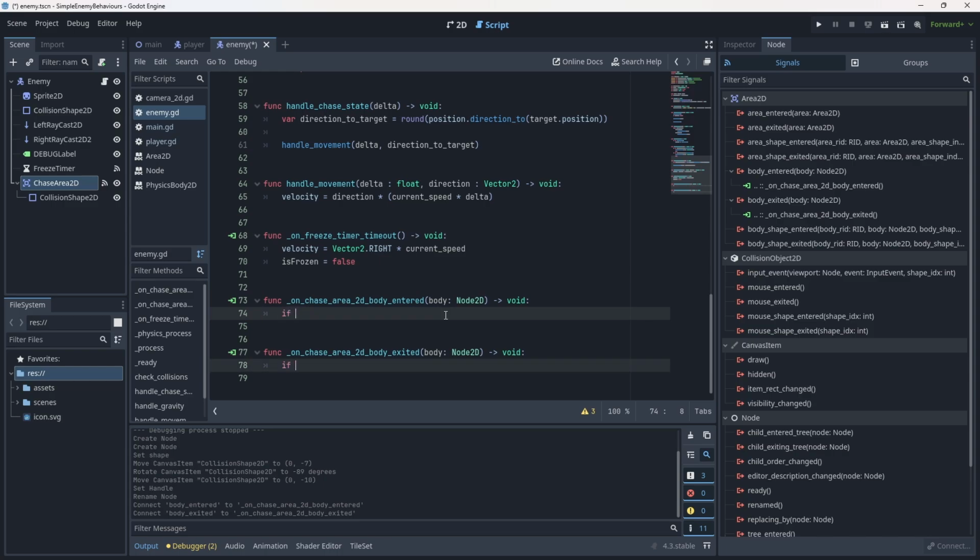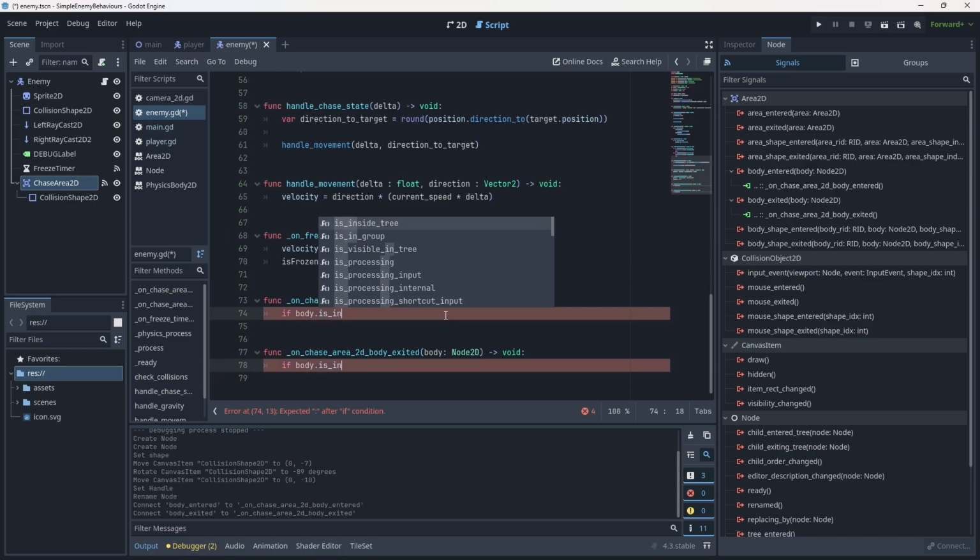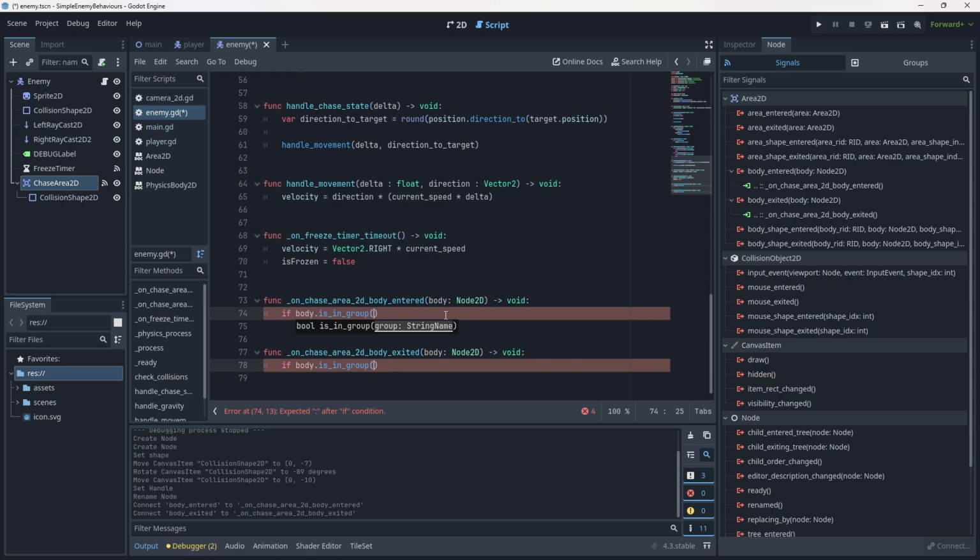We can check if the body dot is_in something, right? But specifically, we can check if it is in the group, and then we just need to pass through the group of player.